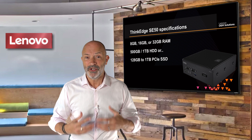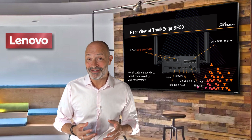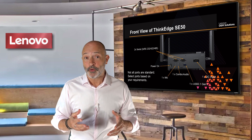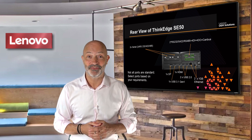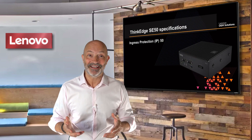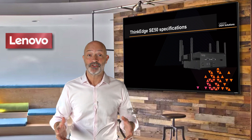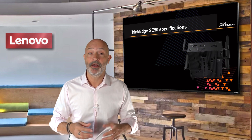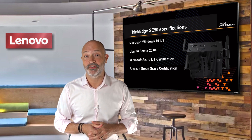Personally I think its strength really lies in its connectivity options, which cater for all needs. We've got up to six gigabit ethernet ports and Wi-Fi, up to four serial ports, USB, HDMI and DisplayPort. There's also the option of RS-422, RS-485, four DIDO ports — that's data in, data out — and CAN bus connectivity. It can be powered by anything from 10 volts through to 60 volts. It's IP rated and can operate in temperatures of up to 50 degrees centigrade. It's simple to provision, deploy, and manage, and it's also protected with Lenovo ThinkShield security. Lastly, it has Windows 10 IoT or Ubuntu installed and is certified for use with Microsoft Azure IoT Edge and Amazon Web Services Greengrass platforms.